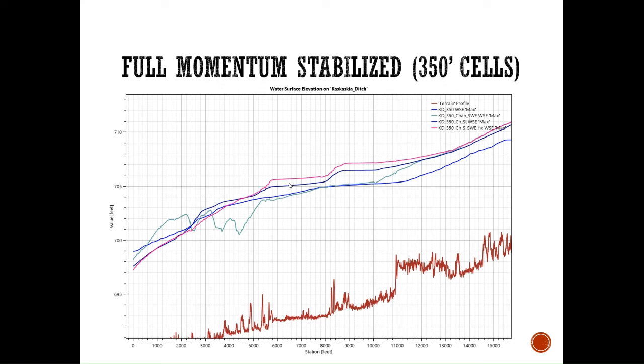When we look at it with the 350-foot mesh, again, we're seeing the same kind of expected behavior with the break lines. The highest profile here in pink is the 350-foot mesh with the break lines enforced at the channel, banks, and structures. The dark blue is showing only the channel and bank break lines. The darker blue is the 350-foot mesh without any break lines. So you can see the impact that break lines have on the water surface elevation profiles here.